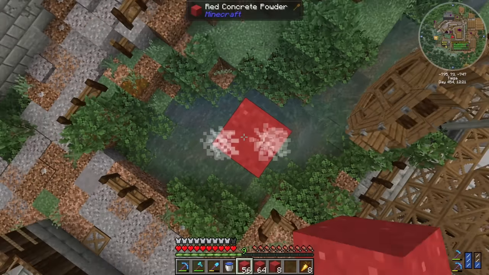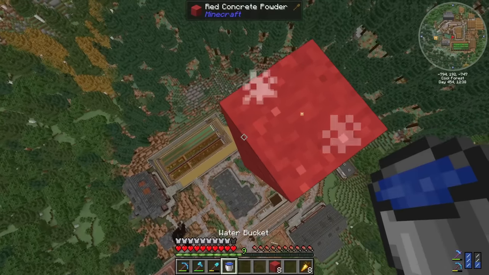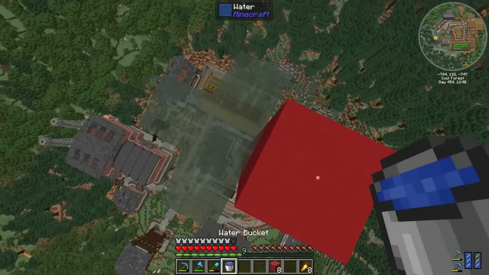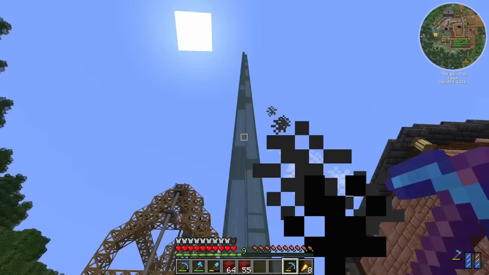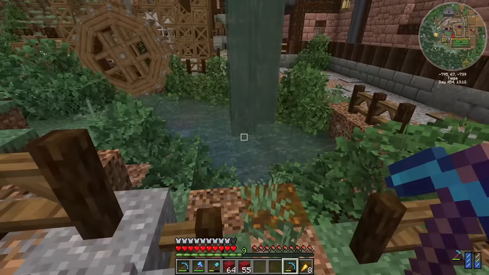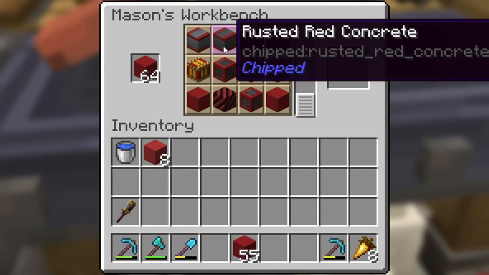And I'm sure there's a really nice, quick and easy way of doing this on Java Edition, but I'm going to do it the old-fashioned way. Okay, that's a couple of stacks worth. Let's get it all wet. And then just use my pickaxe. Whee! That was really easy. Could be a while before that gets down there, though. Oh, well. And this, I think it's the rusted red concrete, is exactly what I need.